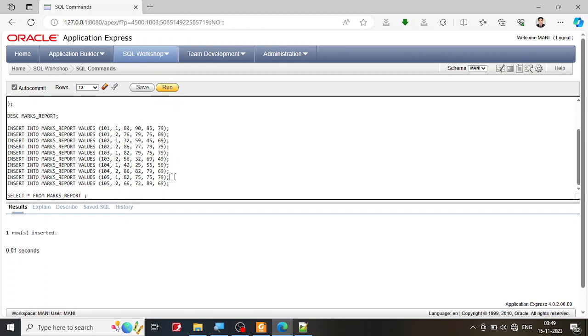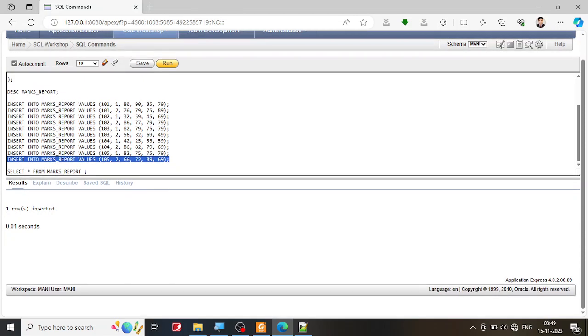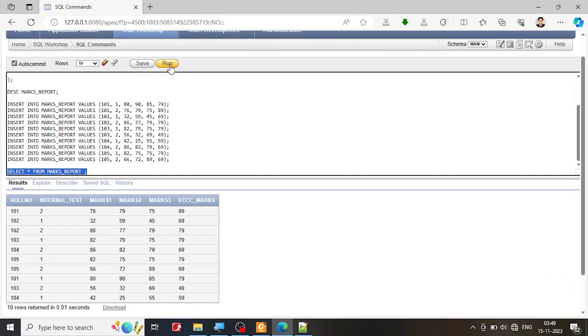So you have to insert the record and then finally call the examiner when things are ready. Don't unnecessarily disturb them by calling them every now and then. So just run it and you have the select star from the report, so that you have created two tables successfully.